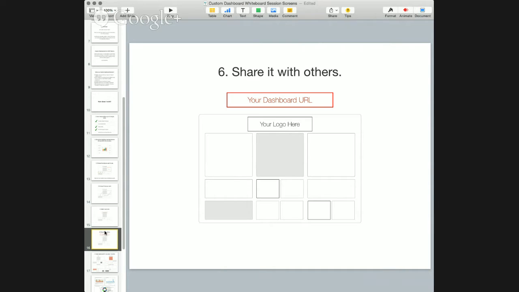What they're going to get is a dashboard where they can still click in, get more granular data, and get overviews. They can even still use the filters up at the top, and they can adjust those filters and see data how they want, but only for the modules that you've selected.